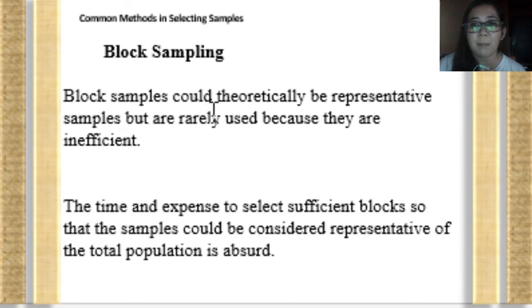Block samples could theoretically be representative samples but are rarely used because they are inefficient. Most likely this falls under judgmental sampling. The time and expense to select sufficient blocks so that the samples could be considered representative of the population is absurd.